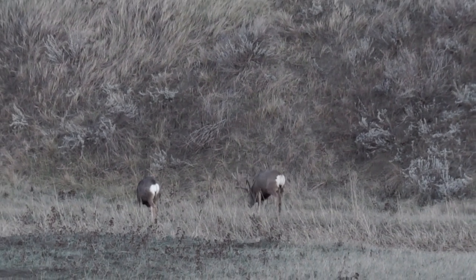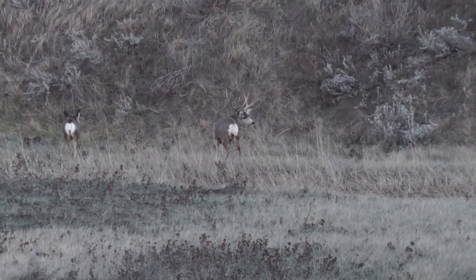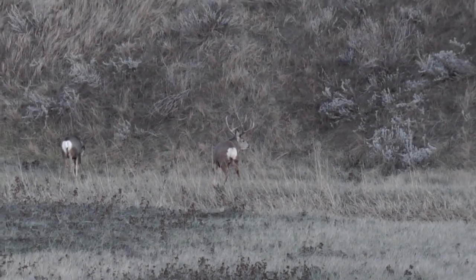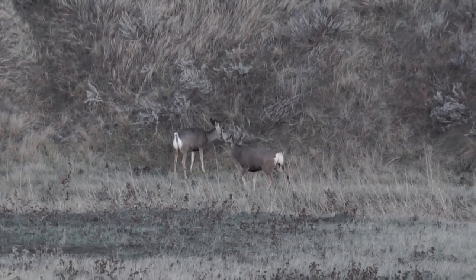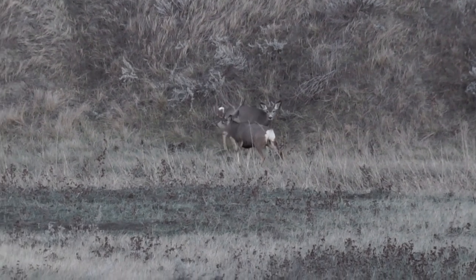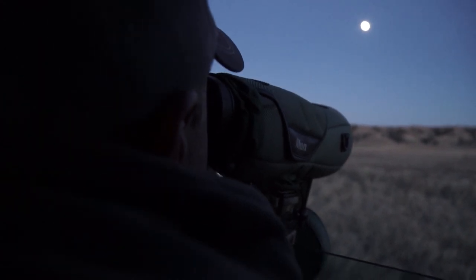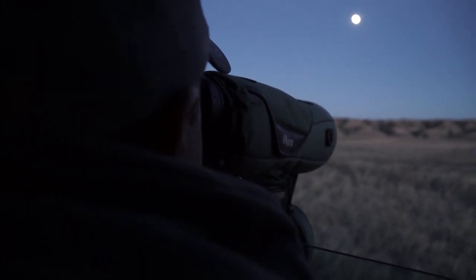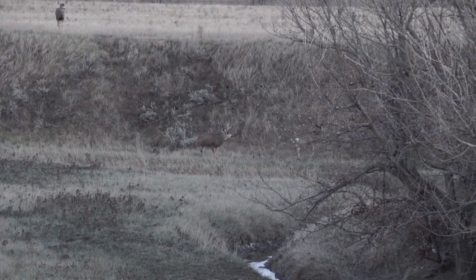He was really surprised when a big mule deer buck stepped out from an eroded gully. The buck was actually limping, following a hot doe, with some young competition that wasn't really ready to tussle with the big boy. He held the area as his own dominant zone, hobbling along, and gave Mark plenty to think about that night. Was he a shooter? Should Mark return there the next day with his rifle, or look elsewhere on a ranch with tens of thousands of acres?